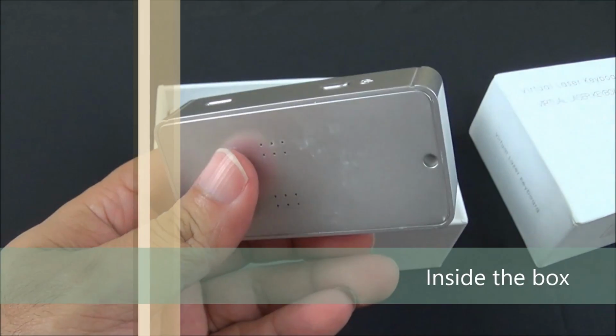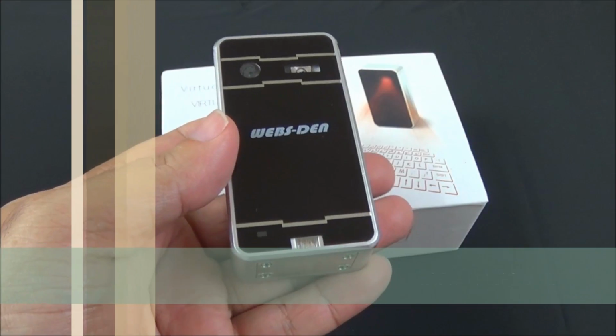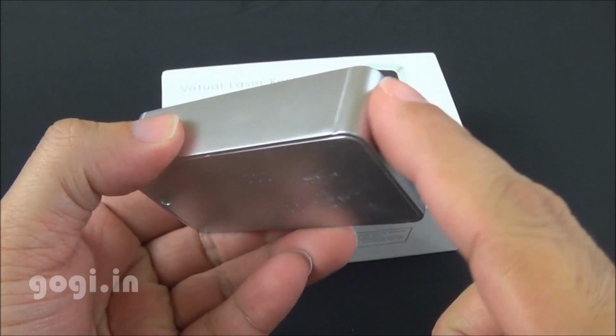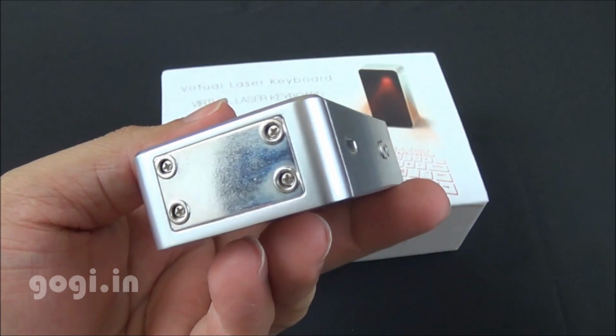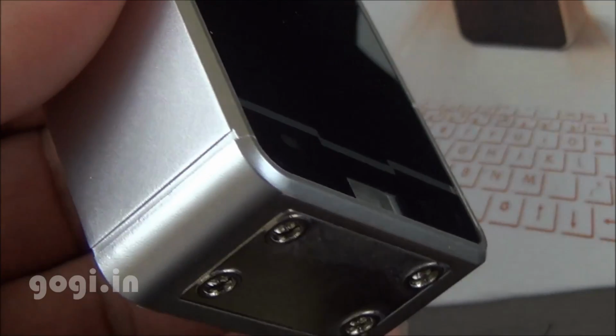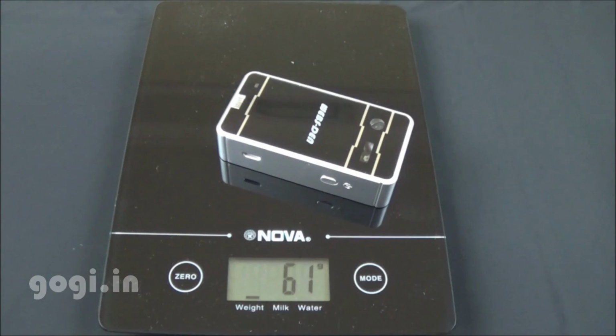Inside the box you'll find the laser keyboard and data cable. This virtual laser keyboard almost looks like a cigarette lighter. It's made up of plastic with silver metallic finishing. The front side is black with glossy finish and with WebZen logo. Build quality is good. Weight is 61 grams.